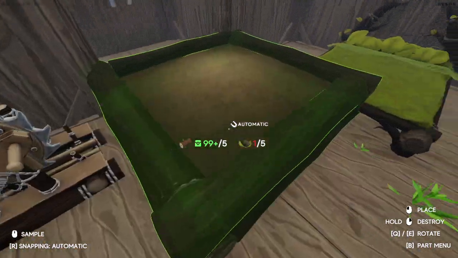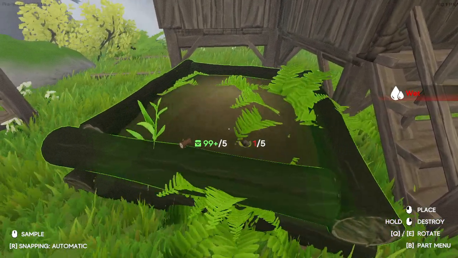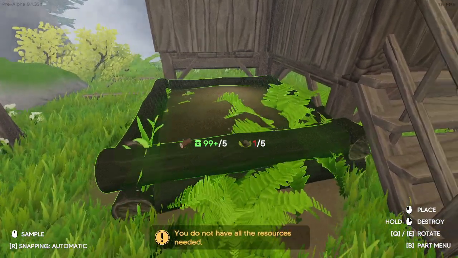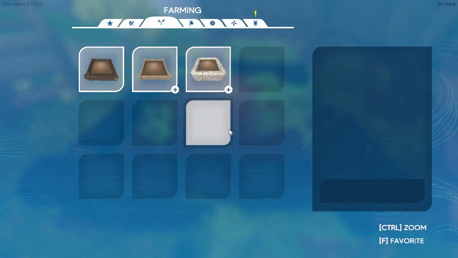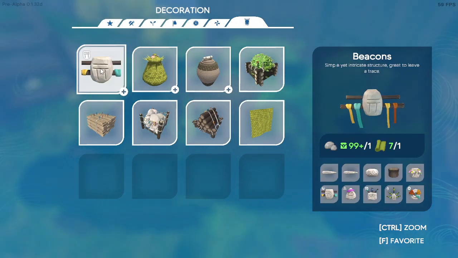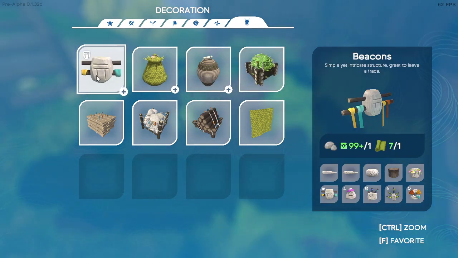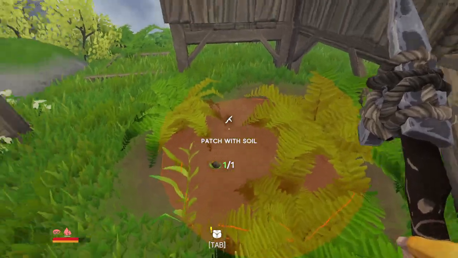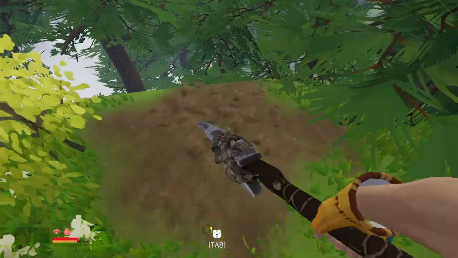Let's go, we'll build an exterior one. We'll go outside and place this one down, shall we? We do not have all the resources, so apparently we need, what, 5 soil? What else did we get over here? We also got a beacon. Great to leave a trace. Okay. So then, let's maybe see if we can't steal some soil from over here somewhere.